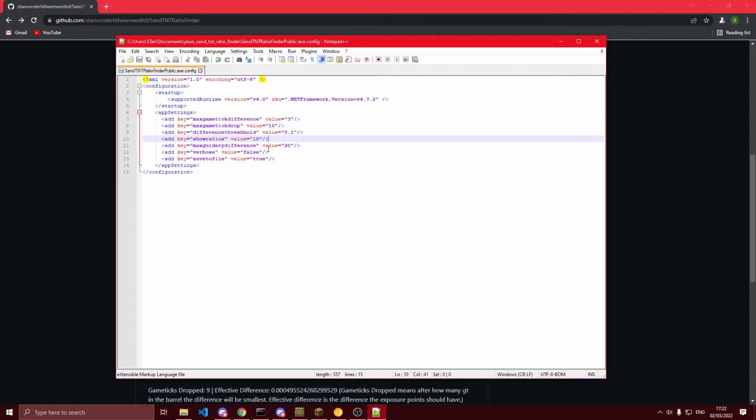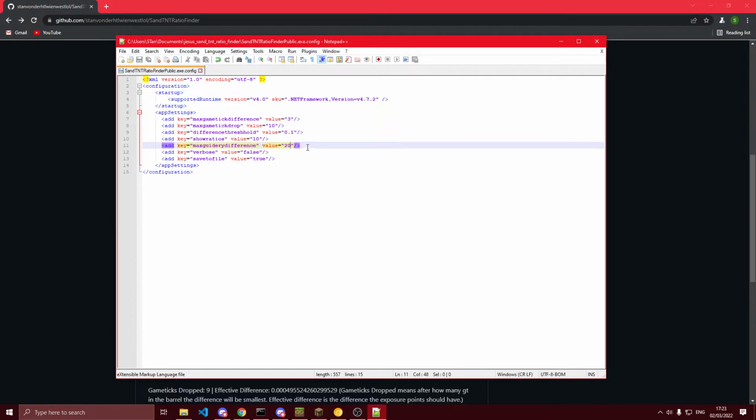Then max guider difference is how many blocks apart the guiders can be. Obviously, if you have a high difference here, you might need more. If you have a low difference here, you'll need less. I just set it to 20 right now. If you set multiple of these values really high, it might take a long time to calculate, so keep them as low as you can. So like, if you're gonna drop it for 3 game ticks, there's no need to enter like 400 blocks here. 10 is probably gonna be fine.